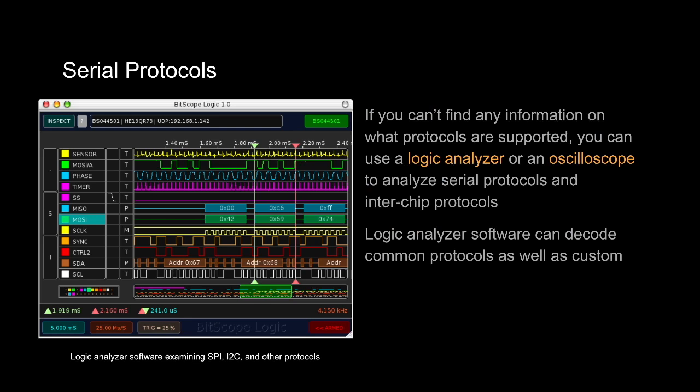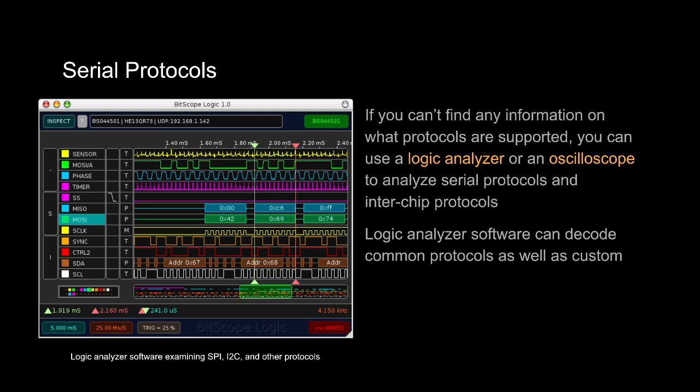So serial protocols, there's a lot about them. There's a lot of ways to interact with them, and depending on what you're trying to do, you might have to reverse engineer the serial protocol to interact with the device. These are typically going to be the core interface of how any chip is going to talk to a main device. Even your computer and the Wi-Fi chip that your computer is using, your phone, baseband, all that kind of stuff is going to be transferred somewhere over the bus of the device.